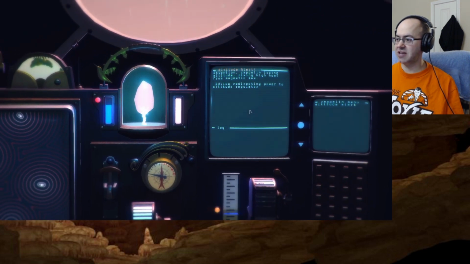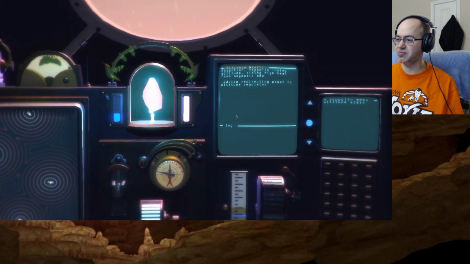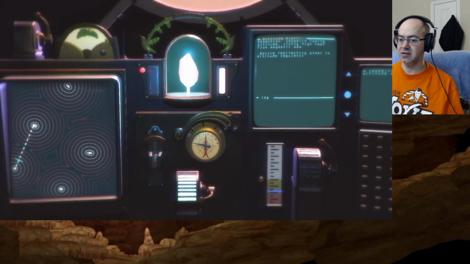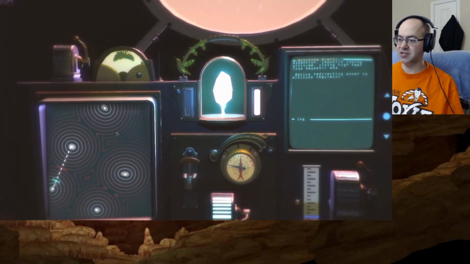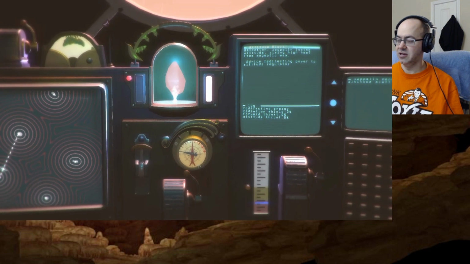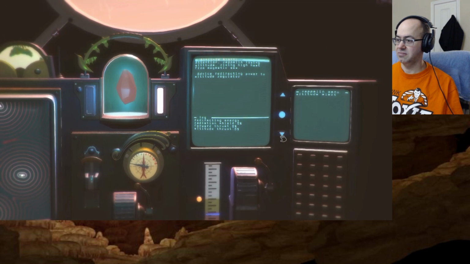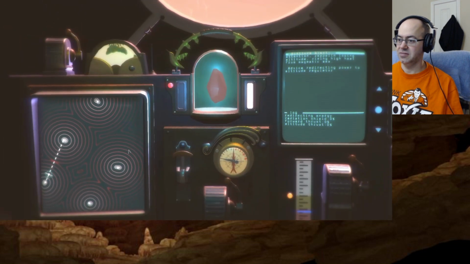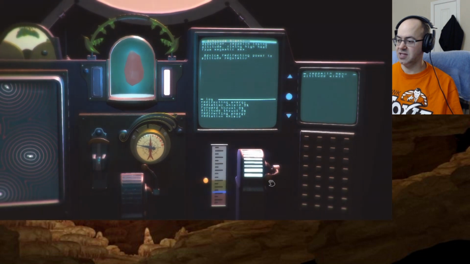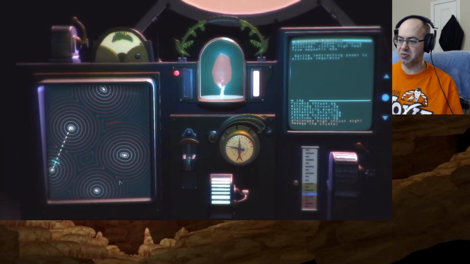Attention, Zeppelin losing altitude, rising high heat from magmatic sea. Advice redirecting power to altitude regulator. That's this, right? Altitude alerts. Is this the regular? Okay. Yeah, no, that's cool. Let's crash and burn, baby.